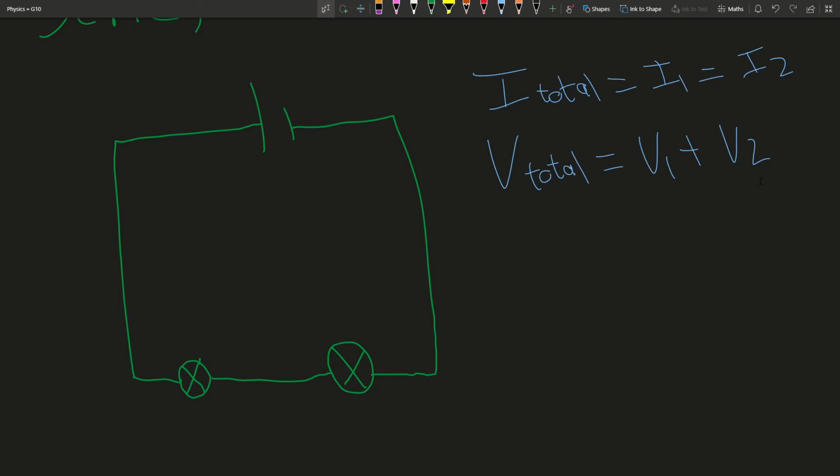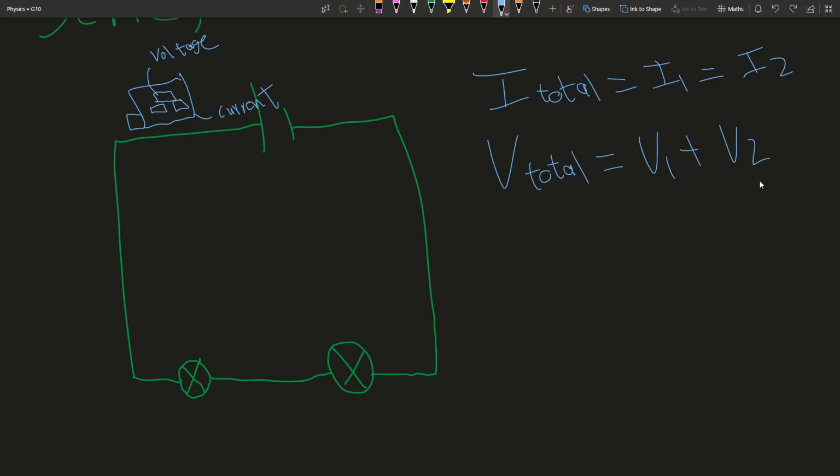I had a teacher who explained it to me with a different metaphor. She thought of this as a factory providing bricks to different buildings. So the factory produces trucks and all of them have bricks, and in a series circuit, your bricks are your voltage and your truck is your current. And so in a series circuit, as you go by, this truck is going to have to pass by all of these houses. This one truck passes by all of these houses, and so it has to share the bricks with each house that it crosses by.